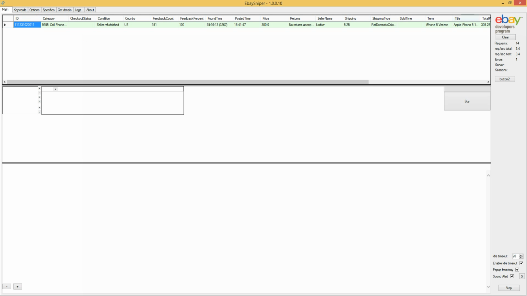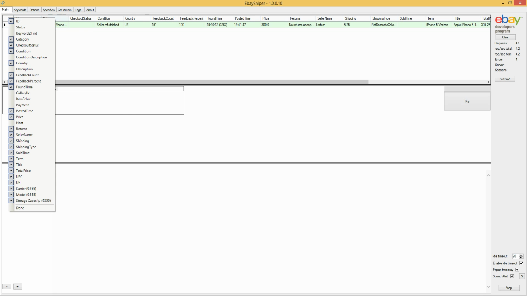The next thing you want to do is, by default, you're going to want to just move these columns around here at the top. The first thing you can do is right click anywhere up here in the gray and take off ones that you're not going to need or want to include in the user interface.